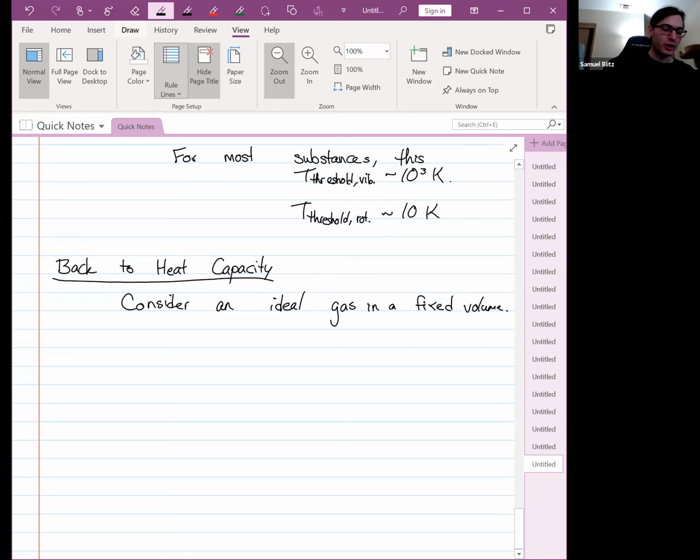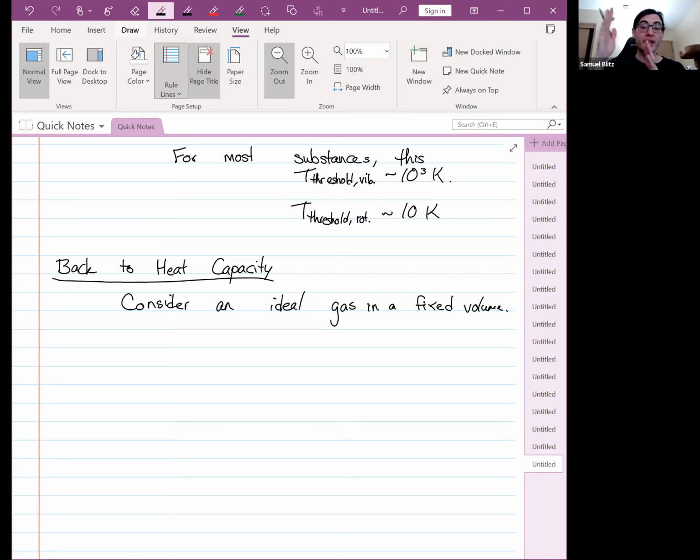And the reason why we're saying it has a fixed volume is basically because of what we're going to talk about in a bit. We're going to talk about energy conservation. And the change in the internal energy will be equal to the amount of heat you add or subtract from the system. Once you start allowing other ways of energy entering or leaving the system, then that's no longer true. So that's why we want to fix the volume, because we know another way to add or subtract energy from the system, and that's work.